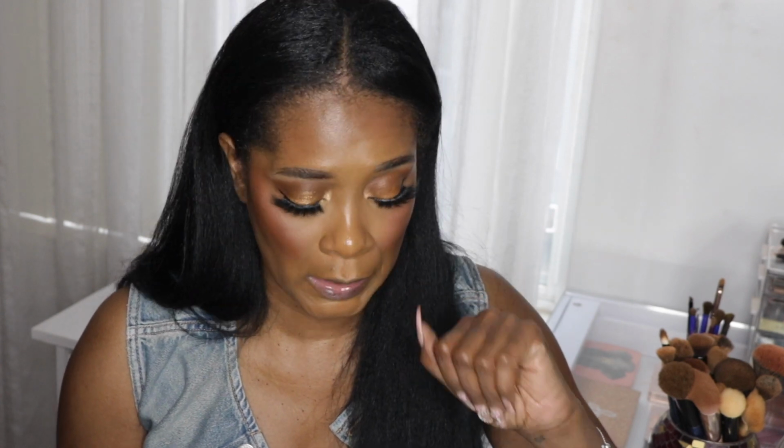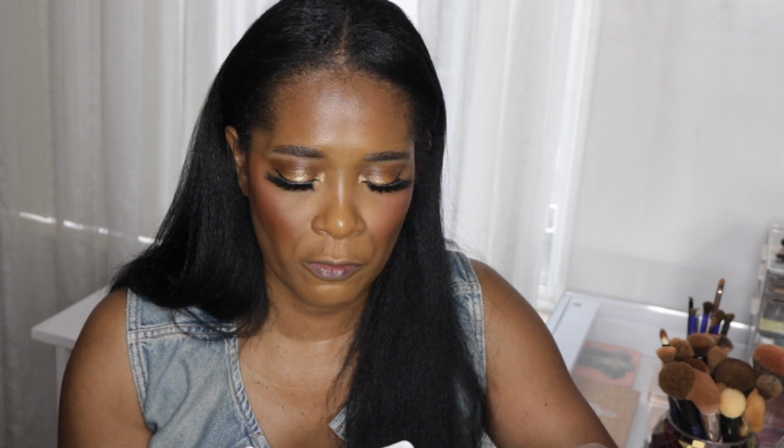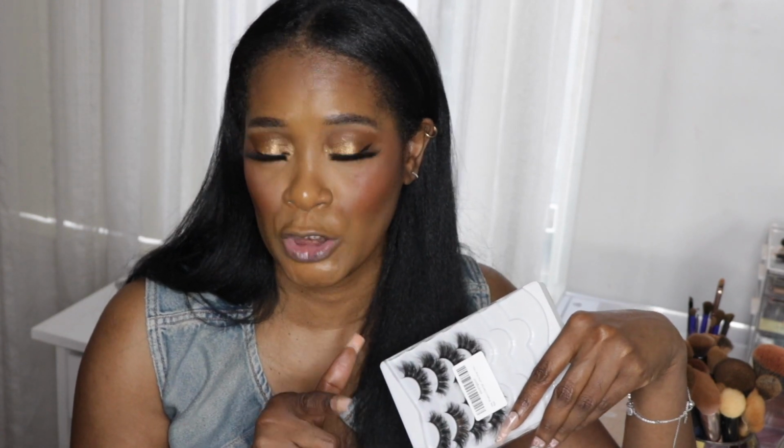All right guys, I'm back with lashes and liner on, and I'm loving this brown smoky gold eye. And you guys know I loved the Cocoa lashes in Goddess. I still love them, but I just started wanting something fluffier. So I discovered these lashes. Someone mentioned it on TikTok. And so I get these off of Amazon, and you're not gonna believe the name of the brand. It's called Poop Lunch. I'm dead serious. It's Poop Lunch. Anyway, you get 7 in a pack for like $10. And with the Goddess lashes, I was paying like $7 for 1 pair.